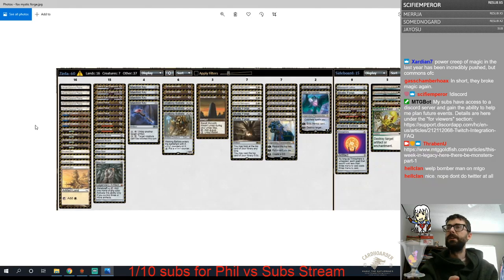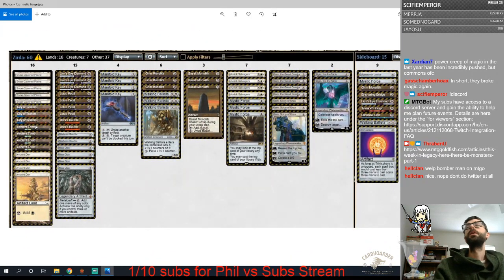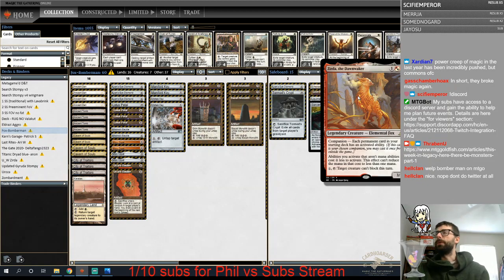Okay, let's go to this window and make this bigger. Okay, the Boros Reckoner is a Zerda stand-in because this decklist was put together before Zerda was on Magic Online. So if you're not familiar with Zerda, I should just probably pull it up on a different window. All right. Zerda the Dawnwaker.